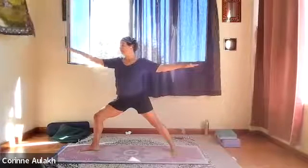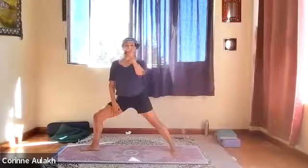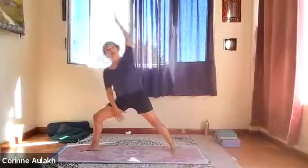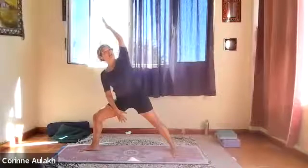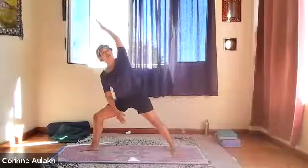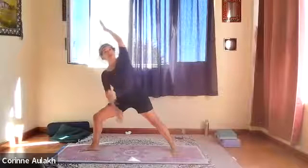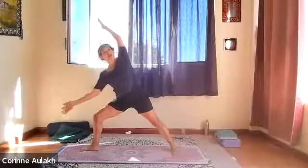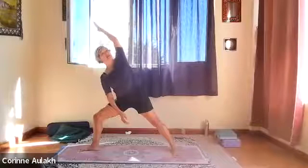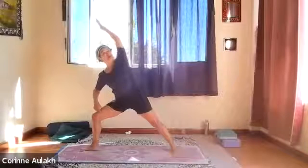Extended side angle. Right hand gently drops down in front of the right thigh. Open up the left palm. Square your body forward towards the long side of the mat. Inhale the left arm up. Drop the shoulder. As you exhale, it's simply a side bend towards the right. But I'm really extending up through this left hand, anchoring through the left foot. Do my best to keep my body square towards the long side of the mat. If you can, try not to put any weight on this right arm. Just let it kind of dangle here. Nothing is changing in the right knee.